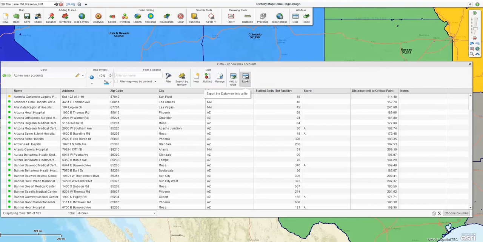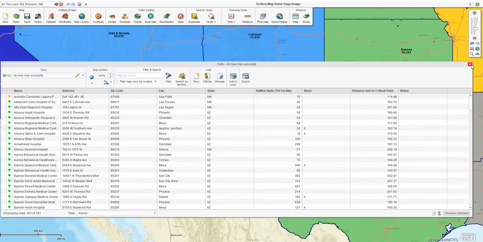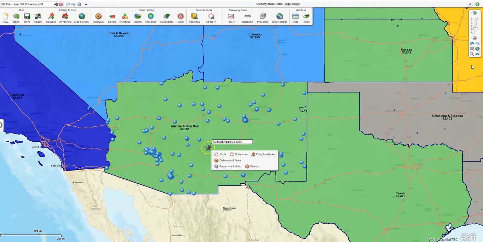Then you can just simply export the data, and out it goes as a CSV file, which you can then work with outside of the application. So life is good, and Map Business Online can help you calculate all those somewhat complex distances and times for use in logistics analysis, market analysis, sales planning, a whole variety of subjects that might be concerned about travel times, delivery times, a whole host of things. Critical rescues, just managing people in the field, all of it.